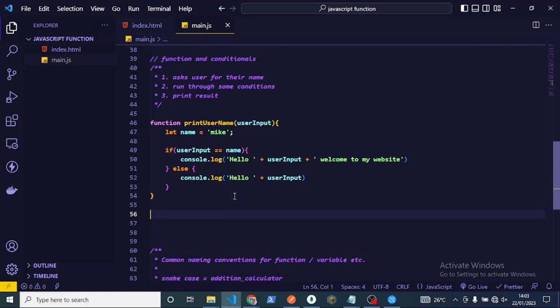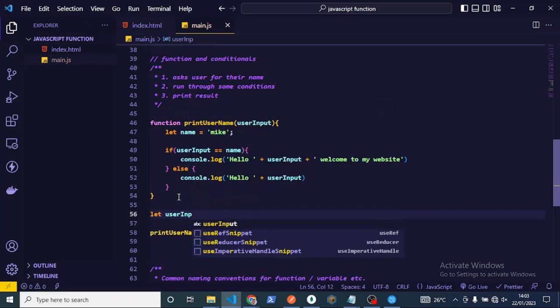So we're gonna call the function print username, and we want to pass in user input, but we want to dynamically accept the user input. So we are not going to be doing it from the code. What we are going to do is create a variable, let user input equals prompt.